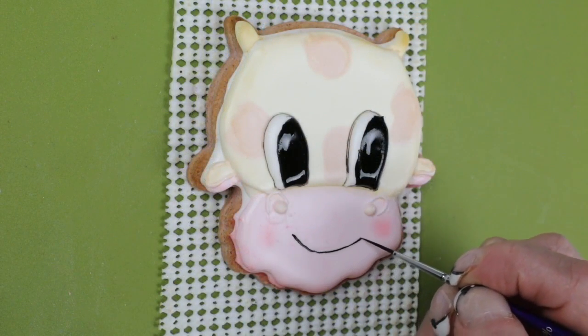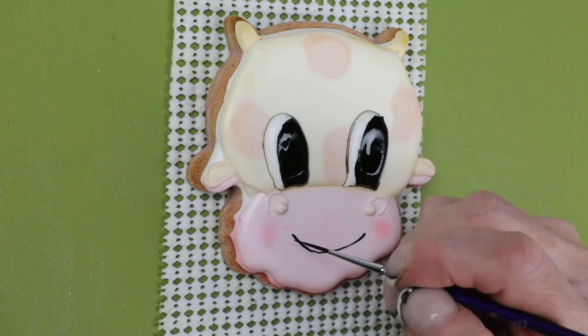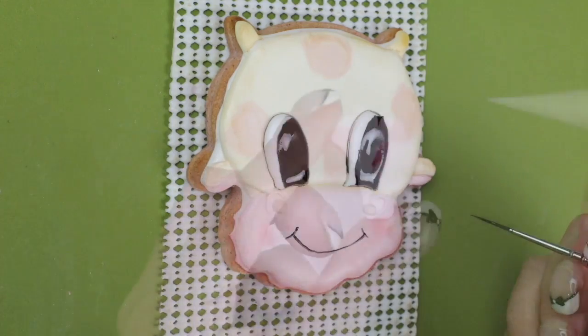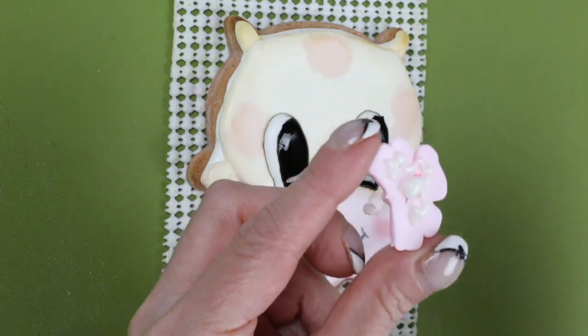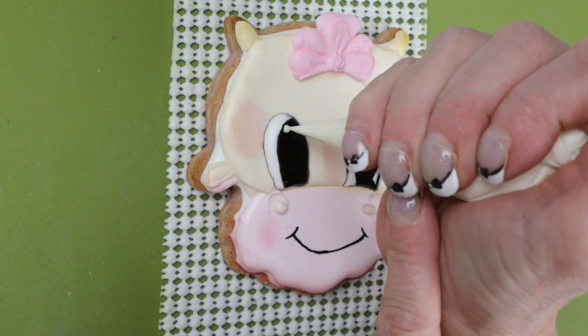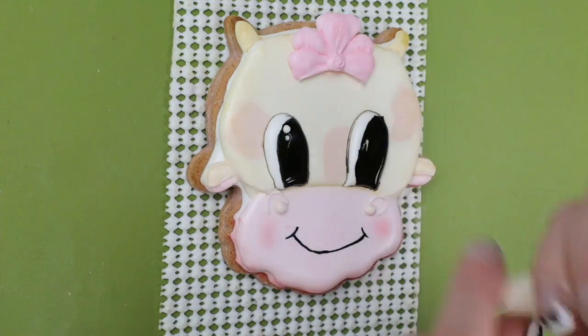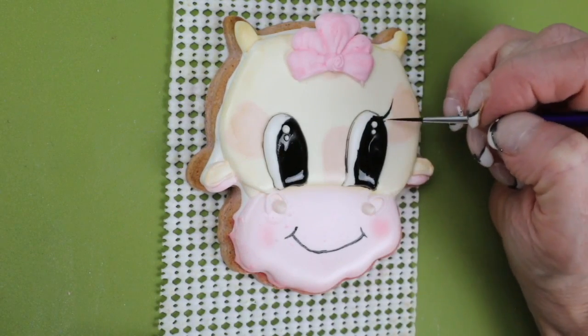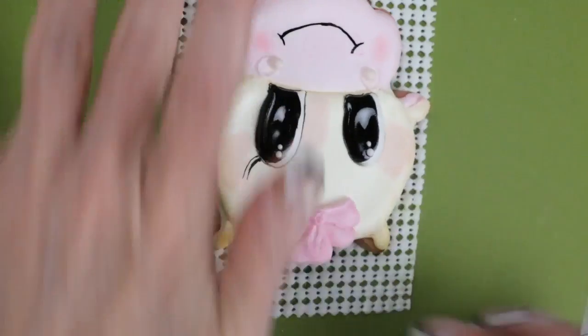Give her a nice big smile. Using some white icing, let's patch the bows that we previously piped and add the highlights to the cow's eyes. And paint in a few eyelashes.